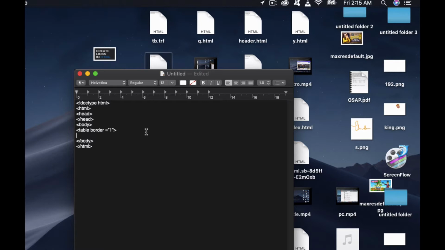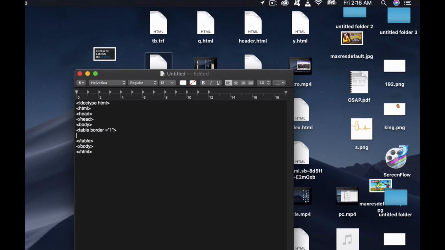And we finish the table with /table. Here what we are going to do is create 3 rows and 3 columns. In the first column we are going to have the name of the person, in the second column what movie they played, and in the third column who they love. We are going to create 3 columns like that. Let's see how to do that.